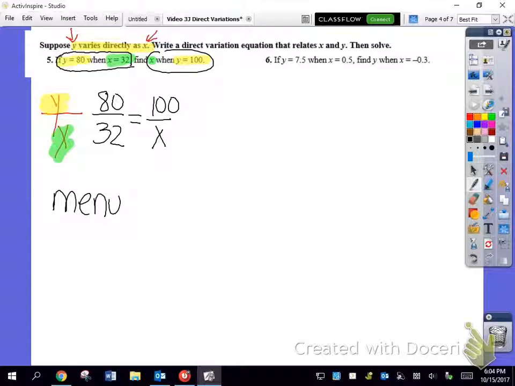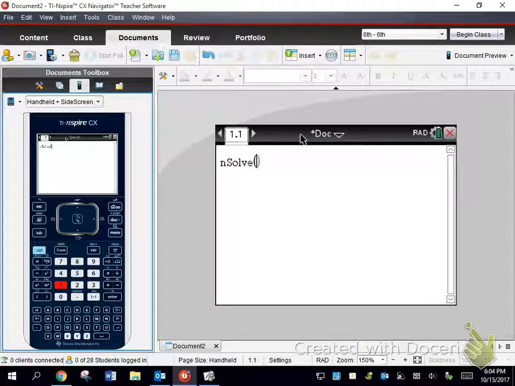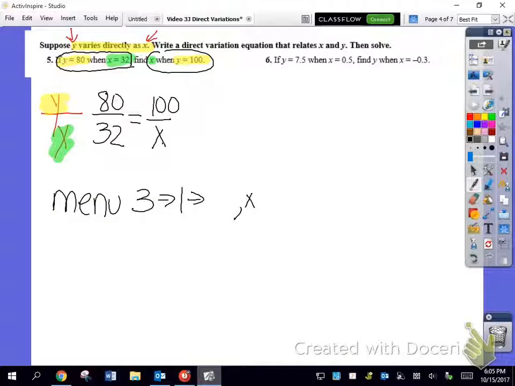Now, since we are layering concepts, I'm going to teach you a way to put this in your calculator. You go to menu 3, 1, and you're going to enter this in, and when you enter it in, you've got to put comma, and we're solving for x. Okay, now I'm going to show you how to do this. So you can go menu, algebra 3, 1 numerical solve. Hit Control Enter to make your fraction, and your fraction is 80 over 32. Arrow over, hit the equal sign, Control divide, and you have 100 over x. Now you have to arrow over, then hit comma x. That's what you're solving for. Enter. So it's 40. So x equals 40, and you're done.